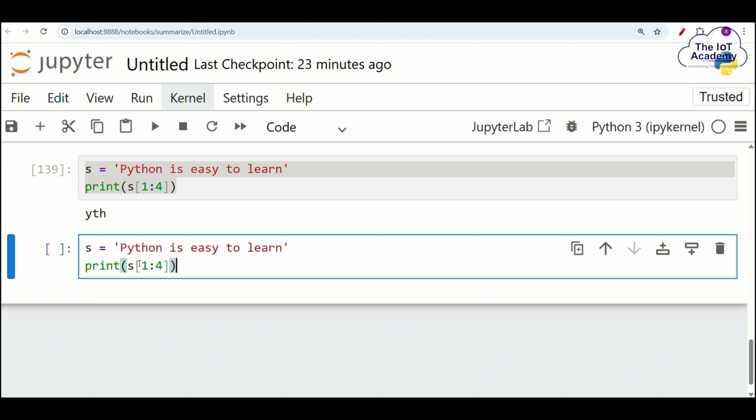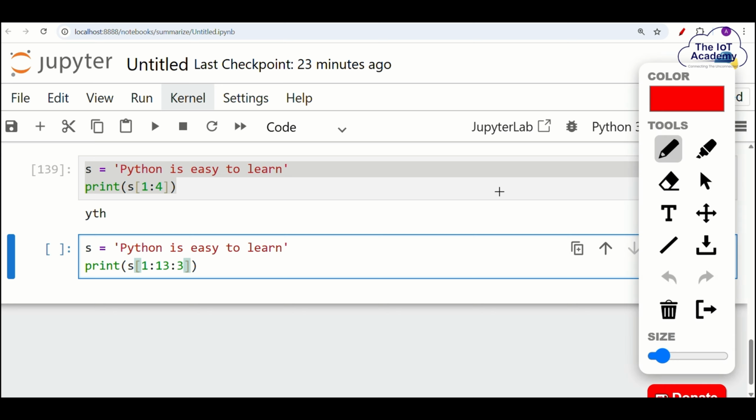What if I say S 1 colon 13 colon 3? So let's try to understand what's happening over here. Let me just activate this, and make the size a little smaller.